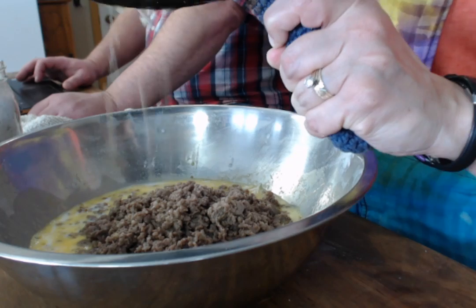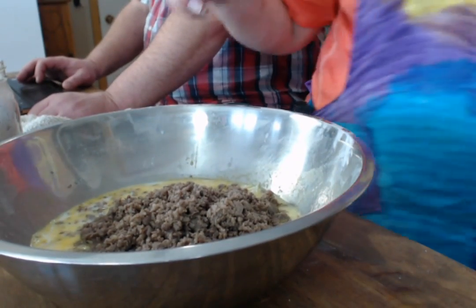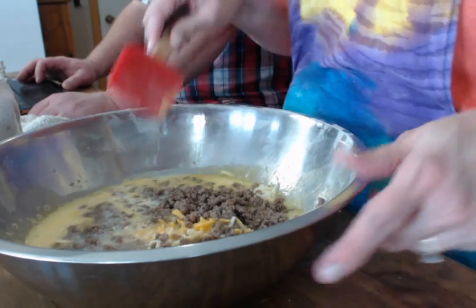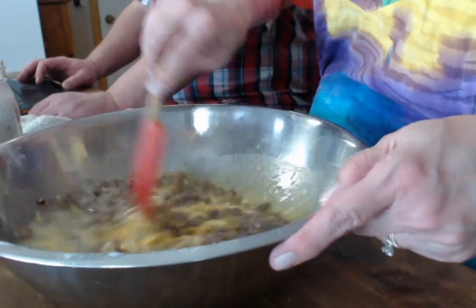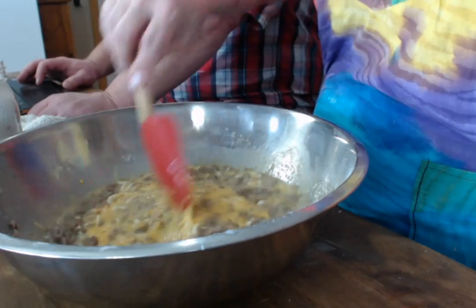All right, so now you're putting the... I'm putting the sausage in there. And it's still warm, but not melt-your-face-off hot. And I'm just going to go ahead and mix this together, not whisk it. And then I'm going to add the biscuit mix here in just a second. So you're really just trying to get it incorporated. Just incorporate it all. Okay.